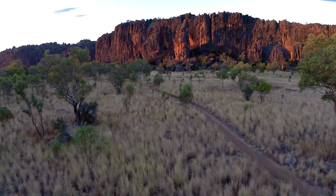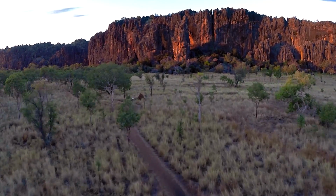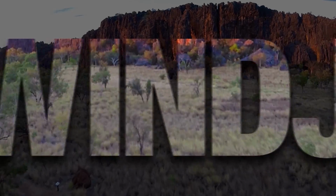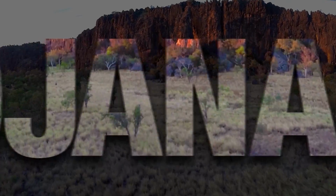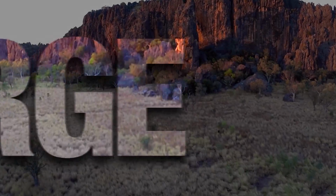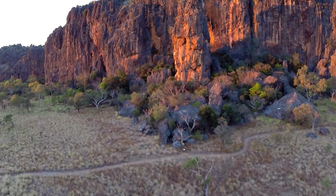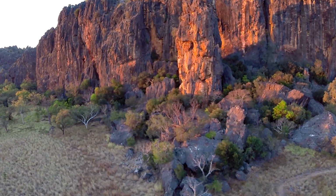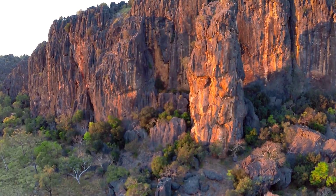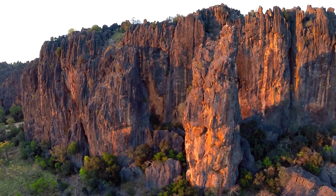Sun low in the sky, corrugated roads, the car shaking, dust. But well worth it. And this is exactly why you put up with the hundreds and hundreds of k's of corrugations and dirt and flies and whatever is to reach places like this. And you get here at the end of the day and you set up camp and you know that it was a day well done.